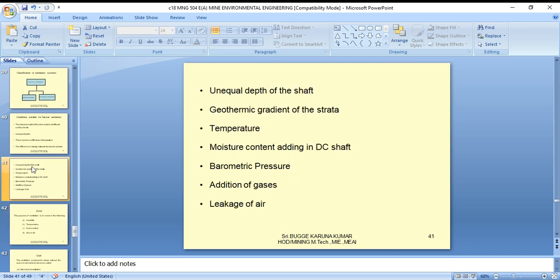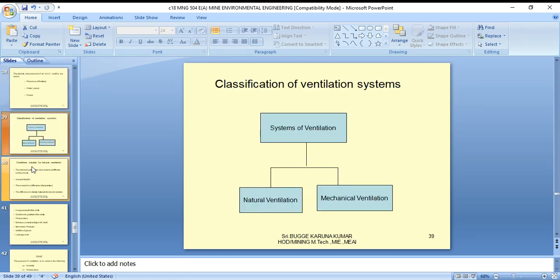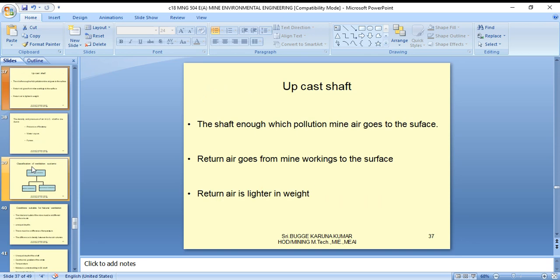Now, concluding this chapter, revisiting the points: from the point of view of the ventilation system, there are two types, mechanical and natural. Natural ventilation works through shafts due to the surface geothermal gradient, but we cannot depend on it fully because it changes with the seasons. That is why we go for mechanical ventilation. In addition, natural ventilation adds to the mechanical pressure.